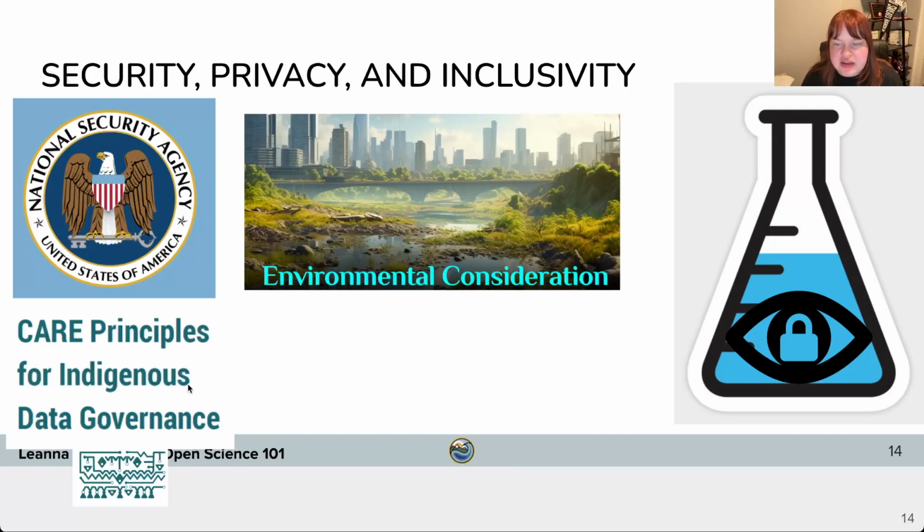Another thing to keep in mind is environmental considerations. Researchers should assess the potential impact of data sharing on vulnerable ecosystems, ensuring that studies do not unintentionally harm endangered species or their habitats. We had a student in a previous cohort who was conducting research on wild polar bears, and she mentioned having to follow very specific guidelines to keep the location of the bears private. As with anything else, this is something that you'll want to check in with your advisor and your university legal offices about to make sure that you're not accidentally sharing things that should not be shared.